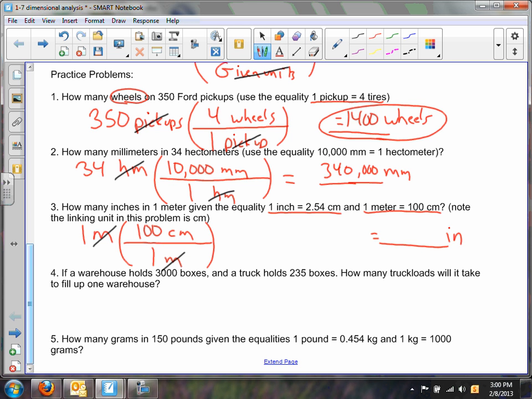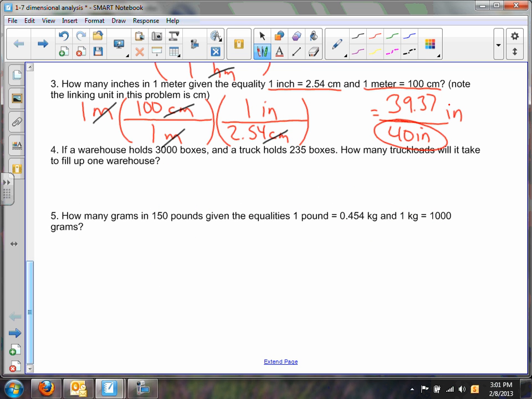But I'm not done. I am trying to have inches. So I need another conversion. And in this case, I put my centimeters on the bottom. 2.54 centimeters is the same thing as 1 inch. My centimeters cancel out. So now what I need to do is take 1 times 100 and then divide that by 2.54, and we get 39.37 inches. If we truly had this as a measurement with 1 meter, I would round that to 40 inches because of significant digits. There's only one significant digit.